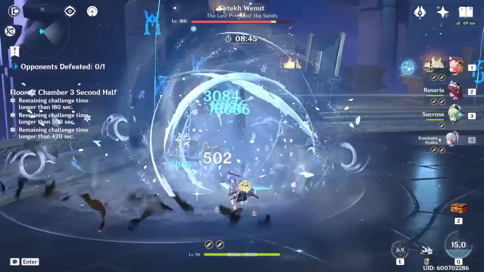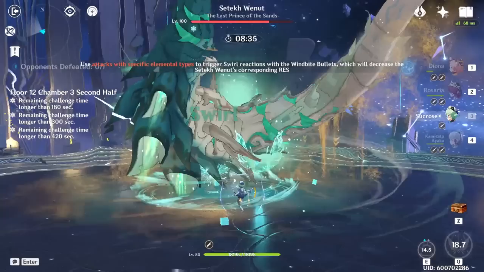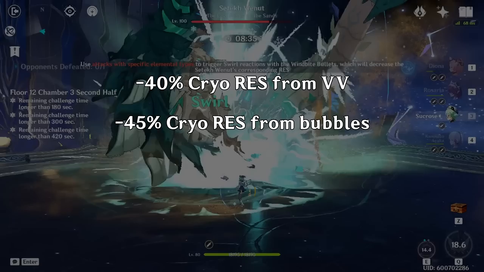If you're using a team that uses VV, one way to do this very naturally is to apply your primary element on the boss and then follow up with an anemo attack to trigger a swirl reaction with that element. This swirl reaction is basically pulling double duty, because it triggers the VV effect to decrease the res of the element that you swirled, and that swirl damage is also being used to pop the bubbles, so the boss's res to that element also drops by another 45%.